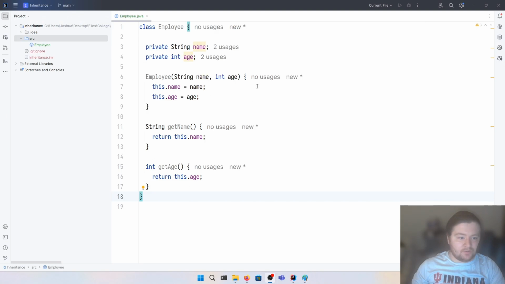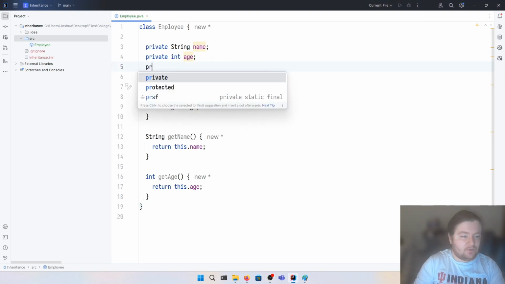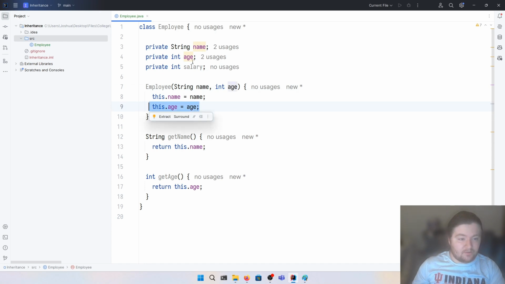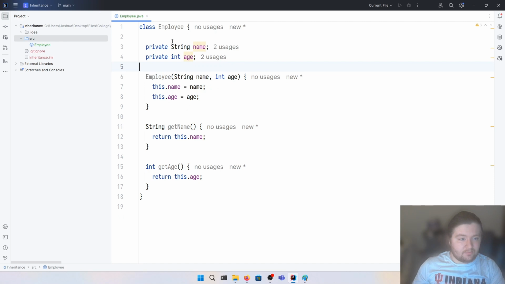Well, we could just add a field directly, like private int salary, and then add this to the constructor, and then add it as a parameter, or assign it over to the instance variable, have a getter and a setter for it. We don't have setters here, but that's fine. And then we'd be good, right?